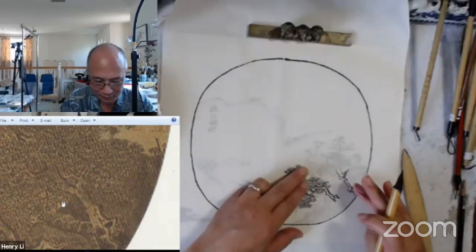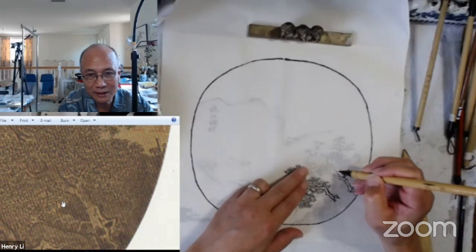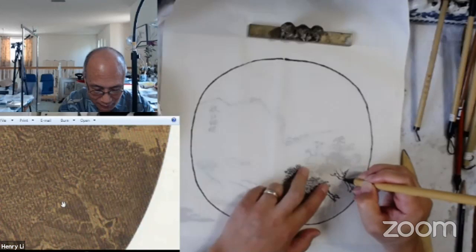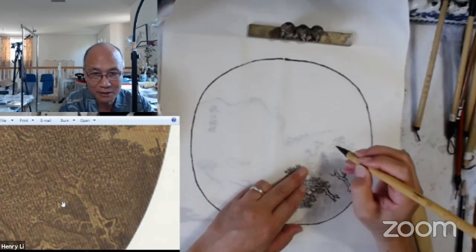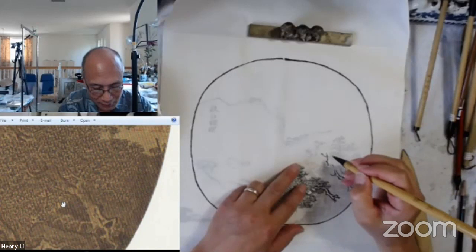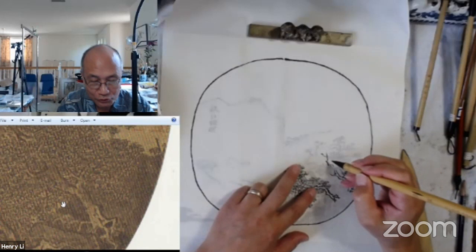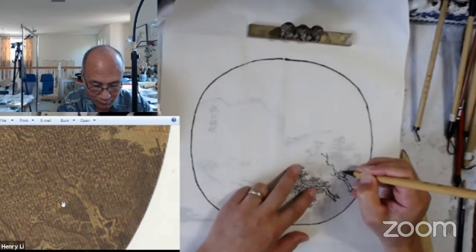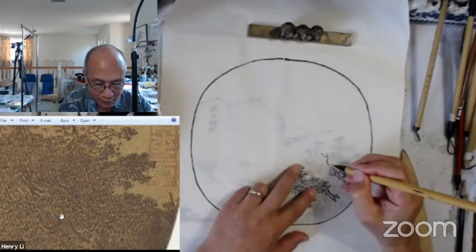All right, so another, I think this is the main trunk. Yeah, this is the main trunk. It's getting too thick. This should be a little thinner than the host, but at least the same, not thicker than the host. And this continues to the top. Okay. And I see the other branch on the very top belongs to the third tree. Okay, now there's a branch there. Goes that way.